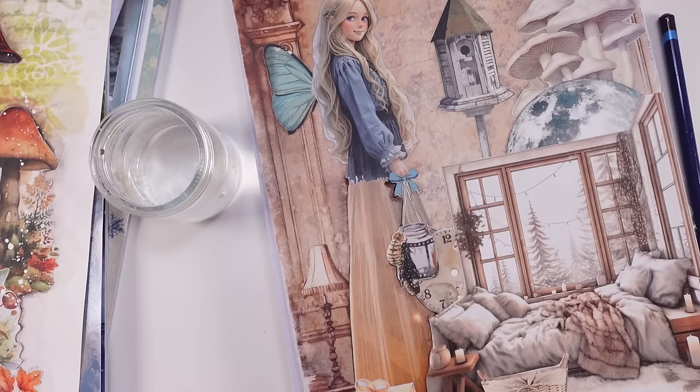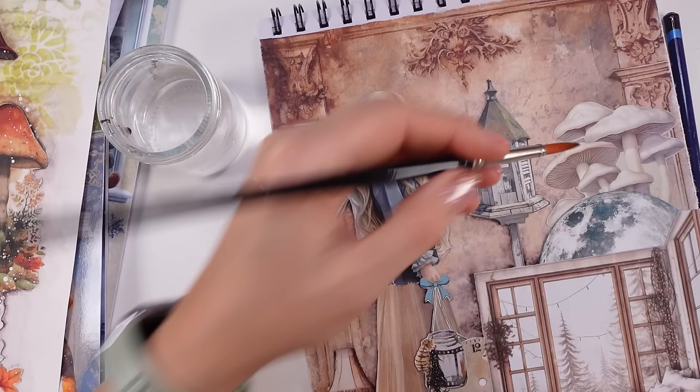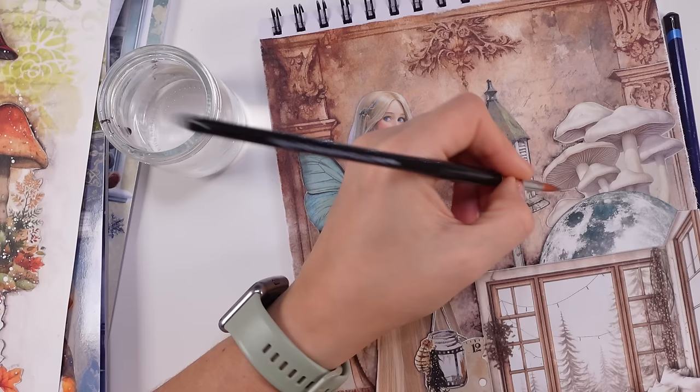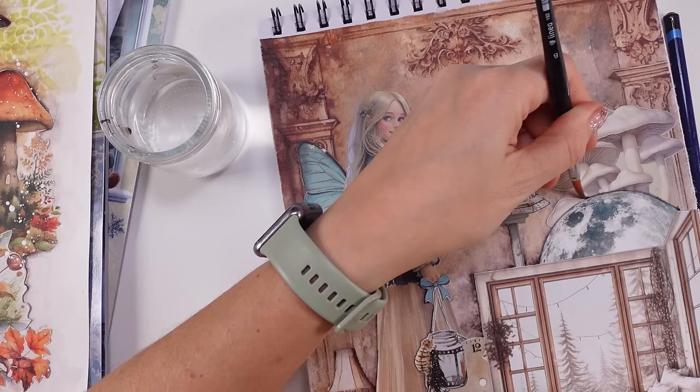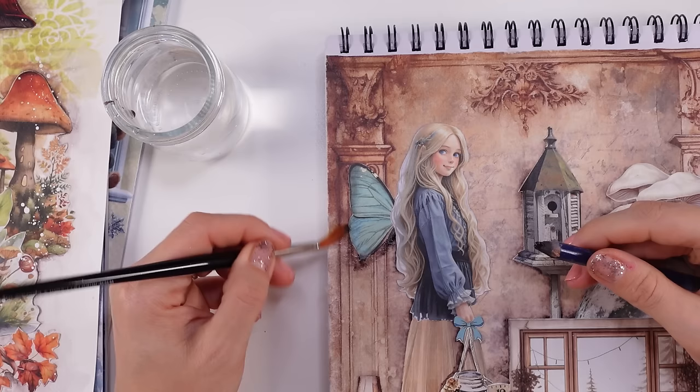Let's see how we can bring this dress out and make the whole picture more standing out, basically. That's what I'm trying to do. Mushrooms. There we go. Around the mushrooms as well. That's it. And the moon, of course. And the moon here. There we go. We're gonna do the same for her and for her beautiful wings, and I'm hoping that these will beautifully stand out as well.